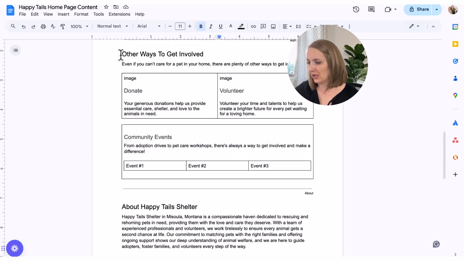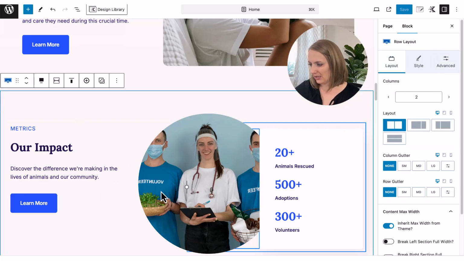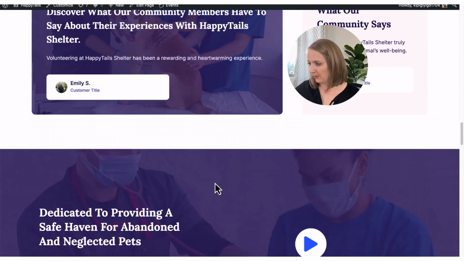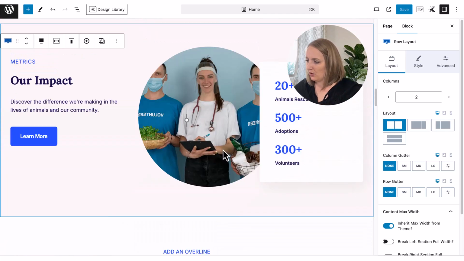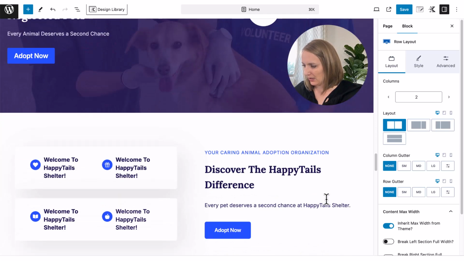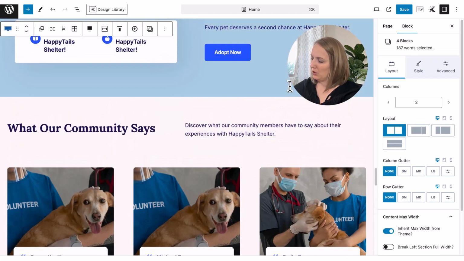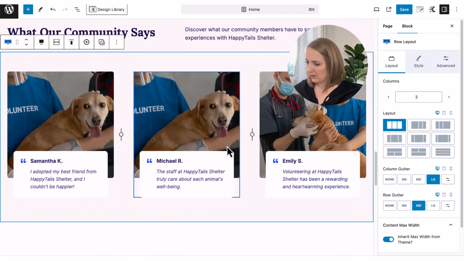So now we have this other section for other ways to get involved. And I was thinking about having this of like a section with 2 options and then another spot for events underneath it. So I don't think that we're going to need this style at all. Let me actually go see what other sections we had to work with. So I don't think there's really any of the other sections that I wanted to use here. So what I actually want to do is just eliminate the rest of these because I don't think, might want to keep the what the community says, because we do want to have some testimonials here in a minute, and we already used that section.